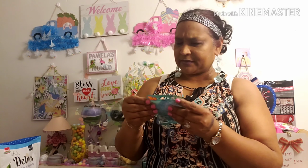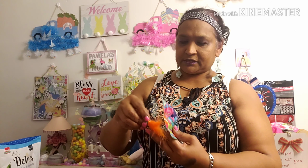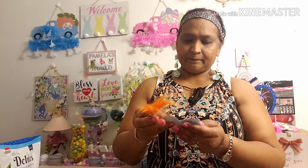Okay, what else do we have? We have some tricks in here. Okay, so I picked up this. Collect all 12 and the trolls. Now, the only reason why I only bought one is because my daughter doesn't want Catalina to have small pieces. She'd probably eat this, she'd probably put this in her mouth. Beautiful troll. Yeah, she probably would put that in her mouth.